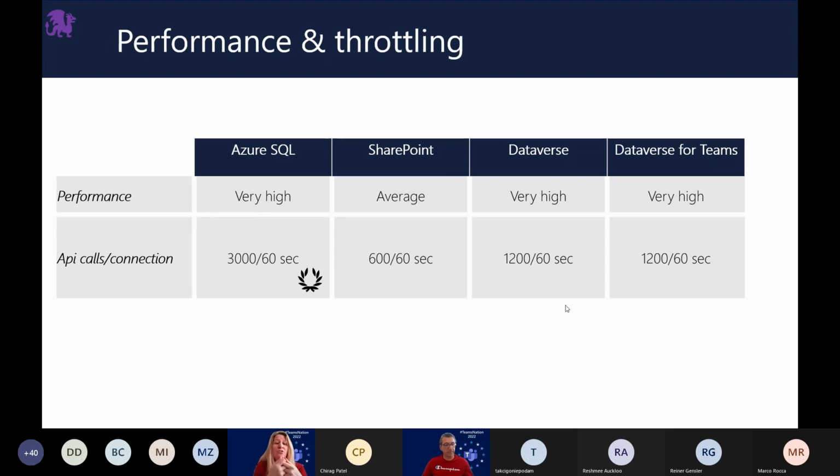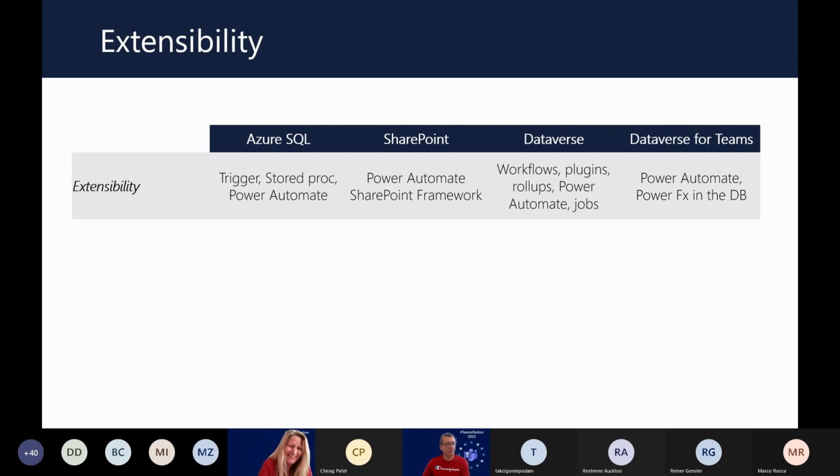You may see that Azure SQL is the winner of calls, but Dataverse offers you a really nice 1,200 calls per connection per minute, which is very high as well. And SharePoint, yes, SharePoint is SharePoint. I do like SharePoint, don't get me wrong.